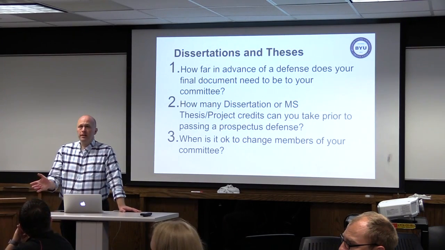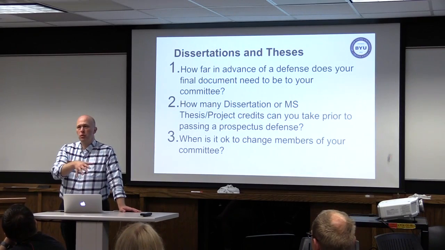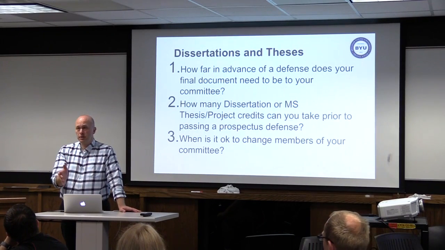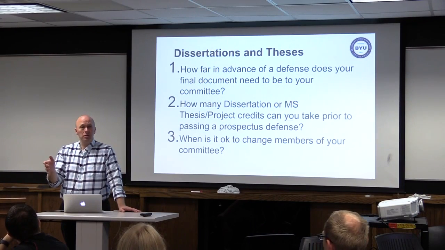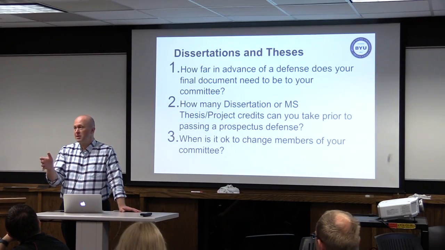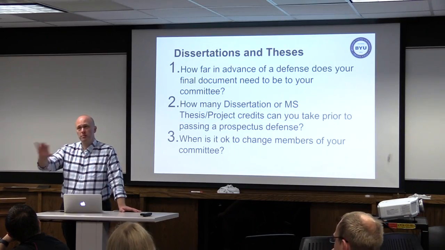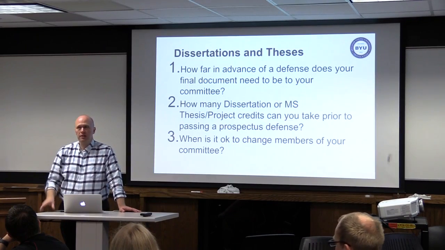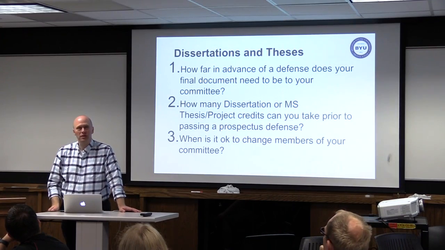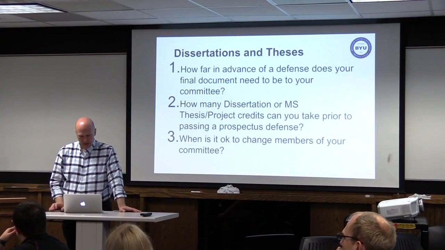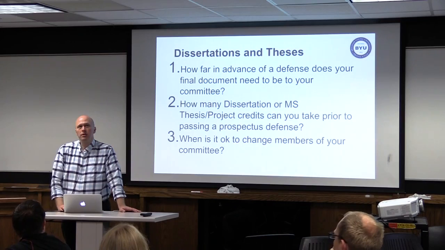Ideally, you take that course either the spring before you're admitted, or the fall semester when you're admitted, or the following spring term. Worst case, if you're a first year student, you should take that class in the spring. Don't push it beyond spring to the fall of your second year. That's when you'll probably start thinking about your prospectus. All right, when is it okay to change members of your committee?